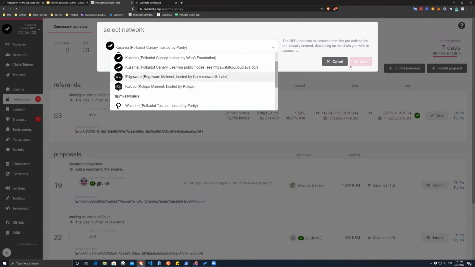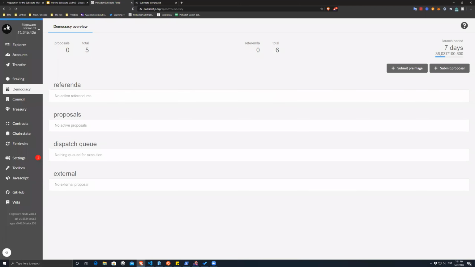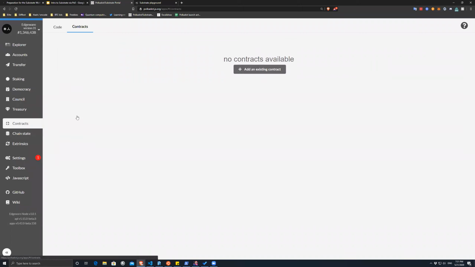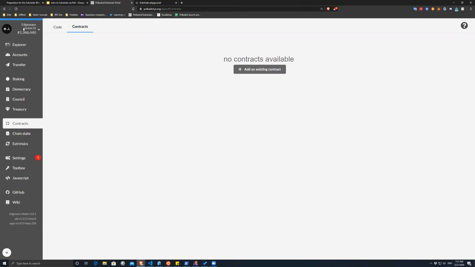If we connect to this, the page reloads, and suddenly we get the following. We get a blue bar up here indicating a change. We get a different logo, a different block number, and a different sidebar. Notice that there's no longer society, and there's no longer some other options, but now we have contracts. And contracts were not available on Kusama before because Kusama is not a smart contract network. So by just providing different metadata, the Edgeware node to which this UI has connected made sure that the UI changes and accommodates this new chain.